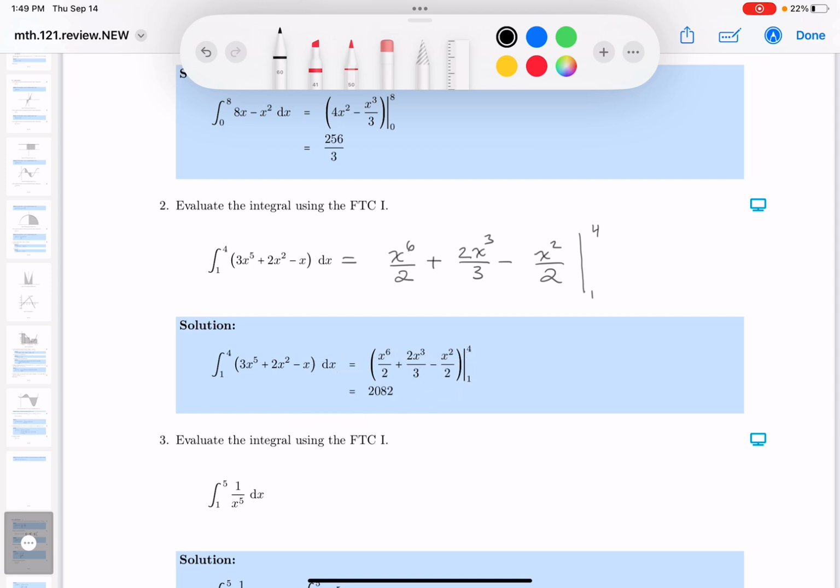So the way I would do it, and again, you might disagree with this, you might say, I need a calculator. I don't think you do. It would be nice, though. I'm going to factor out x squared. And what would you get? You get x^4 over 2 plus 2x over 3 minus 1/2, and the limits of integration go from 1 to 4 there. All right? So if you multiply that, you get certainly x^6 over 2, then 2x cubed over 3, then minus x squared over 2. Now, granted, this may not help you evaluate it, but it helps me.